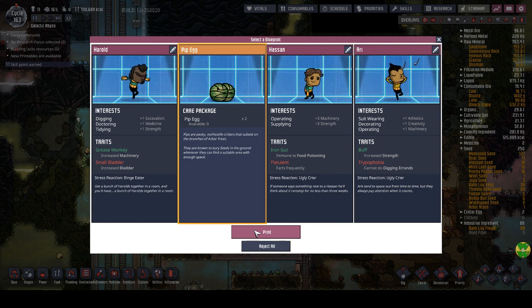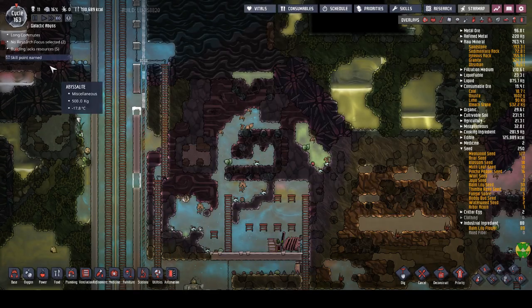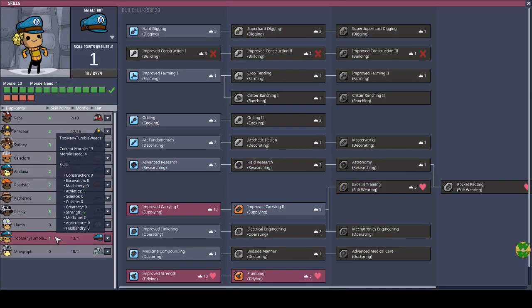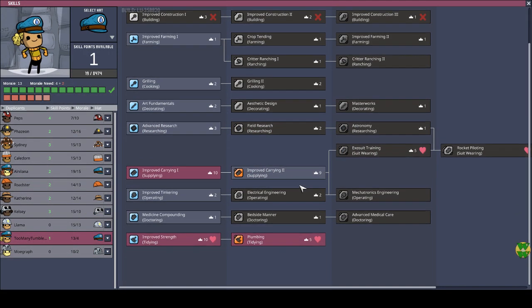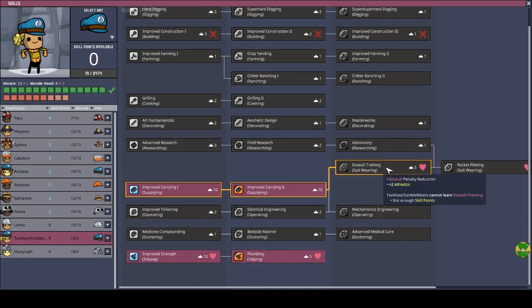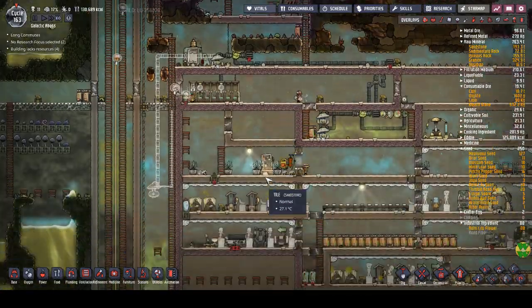But they've got to be pretty high and a good trait. Like, strength is okay, but with machinery I'm not that enthused. Skill for too many tumbleweeds. I believe you could have some. Yep, time for you to take the other carrying one, because we'll get you an exosuit as well.